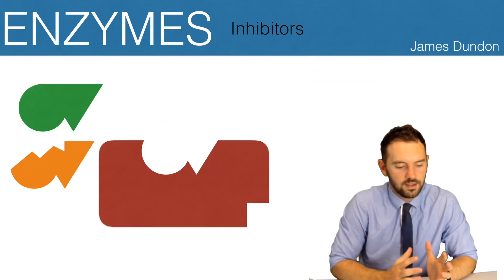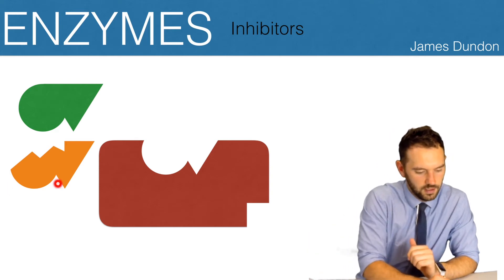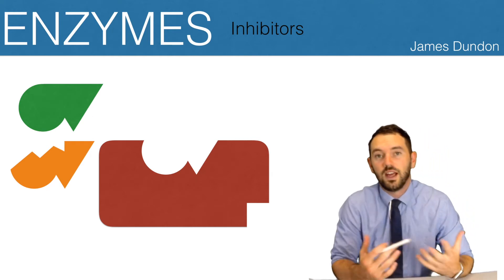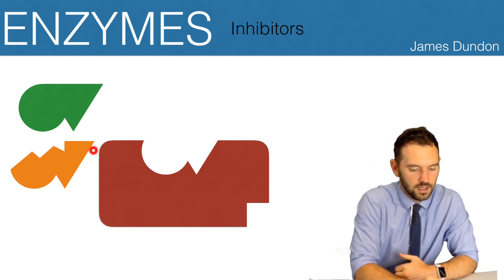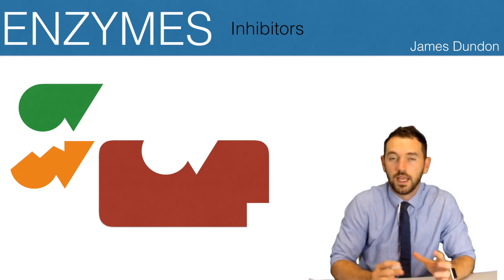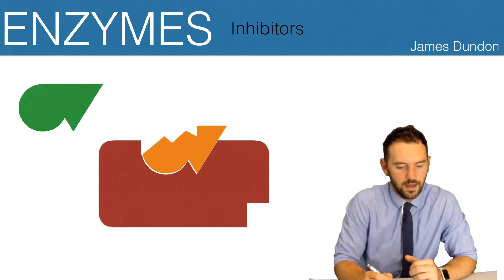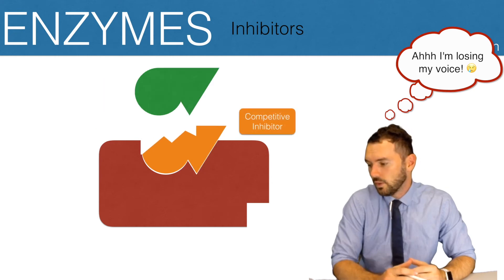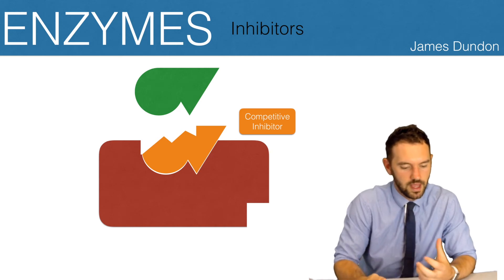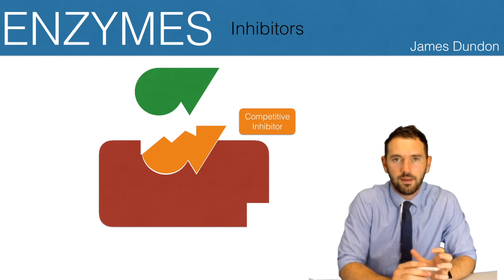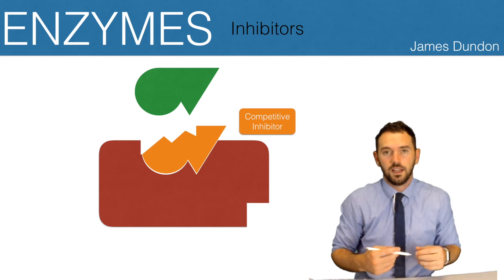Now you'll notice we have a different molecule here, but if you look at the bottom you'll notice it looks very similar to the bottom of this molecule here. The green molecule is our desired substrate that we want to break down and form products, but this one looks like it would also fit in the active site — and that's a big problem. It does fit in there and it occupies the active site, it blocks it. We call that a competitive inhibitor. It's competing for the active site, but because it can't be broken down by that particular enzyme, it just occupies the active site and blocks it, so the enzyme now can't catalyze the substrate that we want it to.